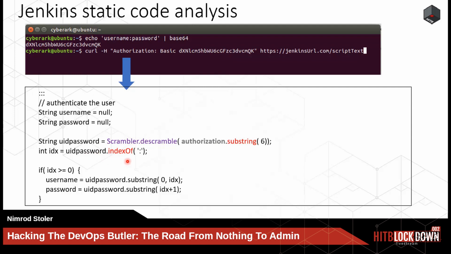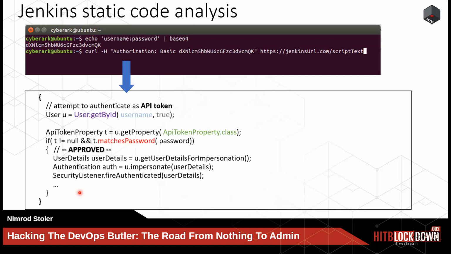And then we're looking for the colon, which separates the username and the password. And then we have the string username and another string for the password.